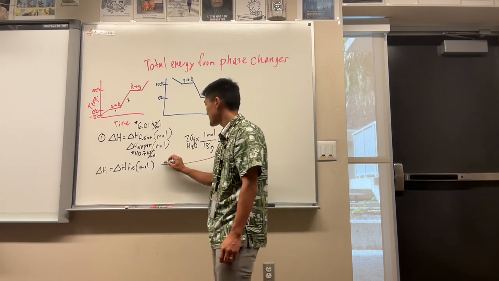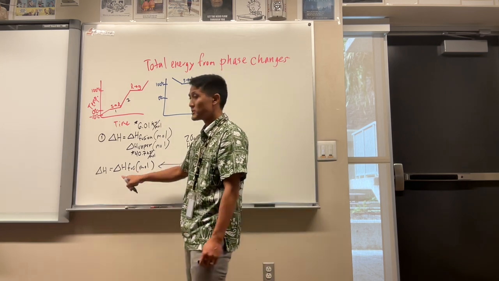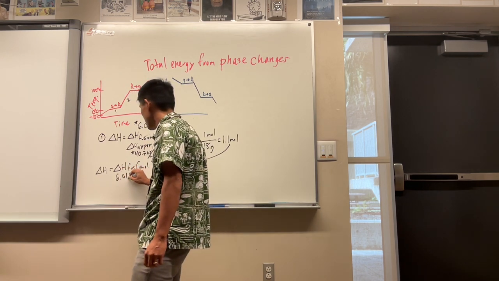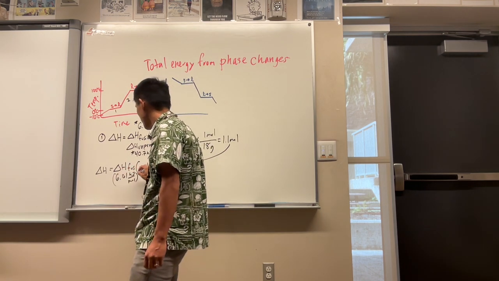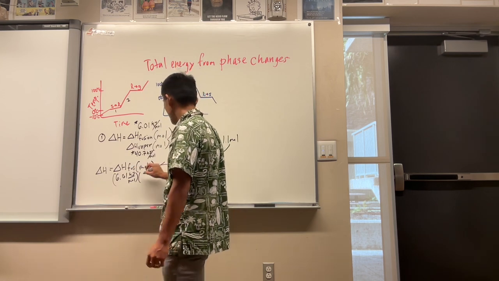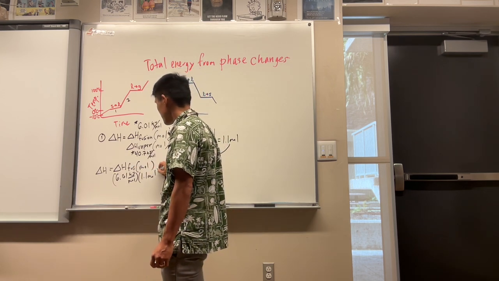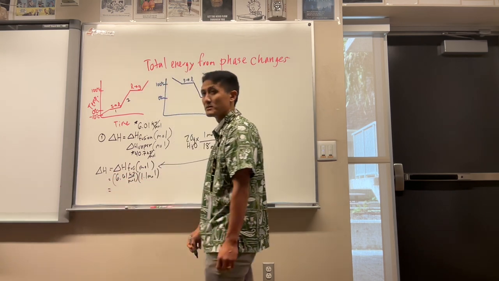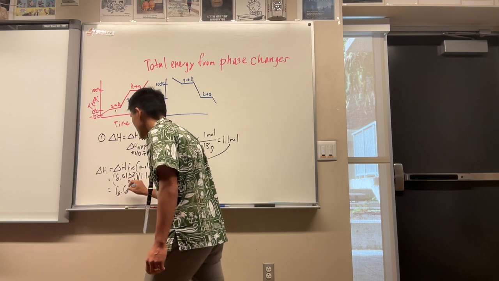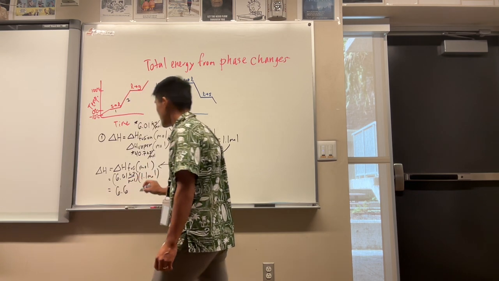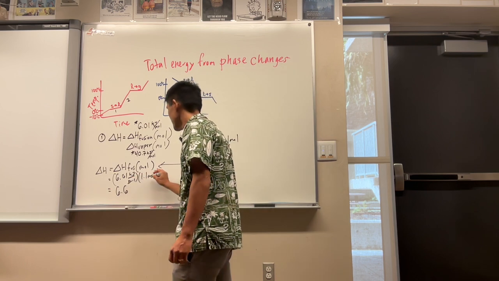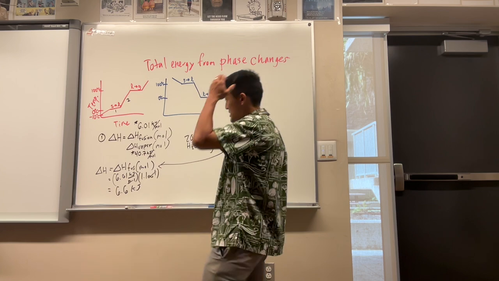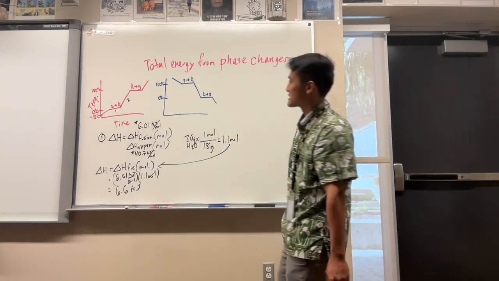So that plugs in here. Delta H fusion is a constant, 6.01 kilojoules per mole, multiplied, and it's a positive number because we're going upward on the graph, times 1.1 moles. So what does that equal? 6.611. We'll round it to 1 decimal place, 6.6. And what unit? Kilojoules. The moles cancel, so it's kilojoules, kJ. Very good. That's step 1. That's this part right here.